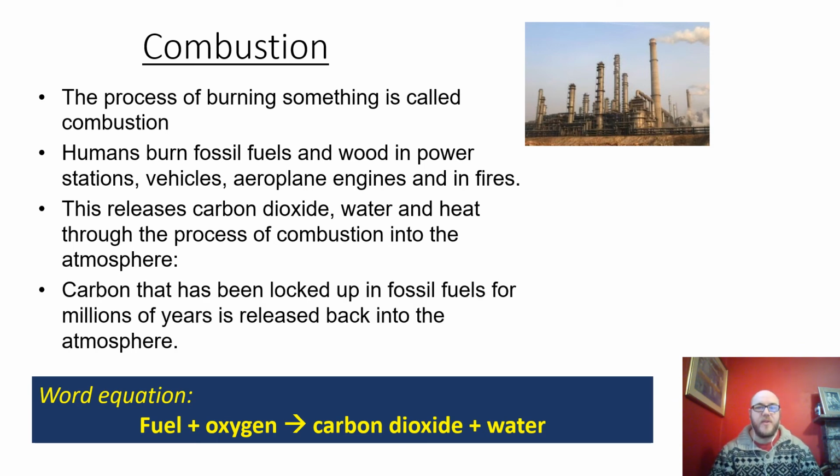Now, remember that the carbon that's been locked in these fossil fuels for millions of years gets released back into the atmosphere. Now, this is good for the carbon cycle, but remember, carbon dioxide is a greenhouse gas. You get too much carbon dioxide in the atmosphere and it unbalances the environment. What will happen is the sunlight will get trapped on the earth and it will cause it to heat up. Also remember that these fossil fuels have been developed and made naturally over millions of years. Once we've used all of the oil and the coal and the natural gas, we're not going to get any more.